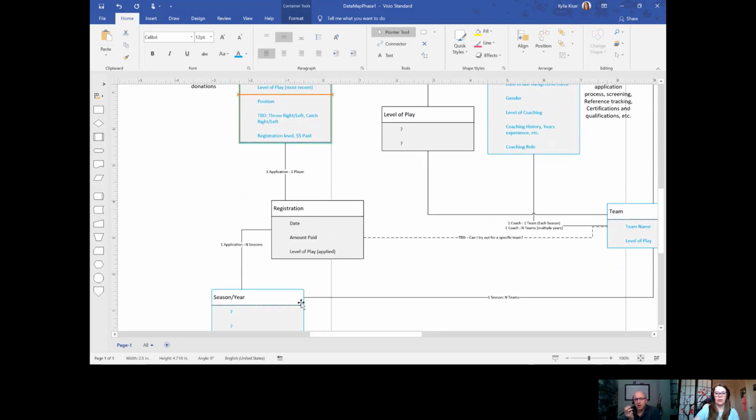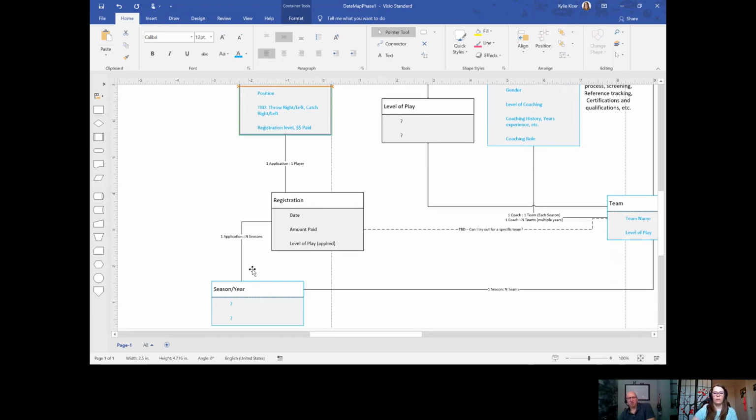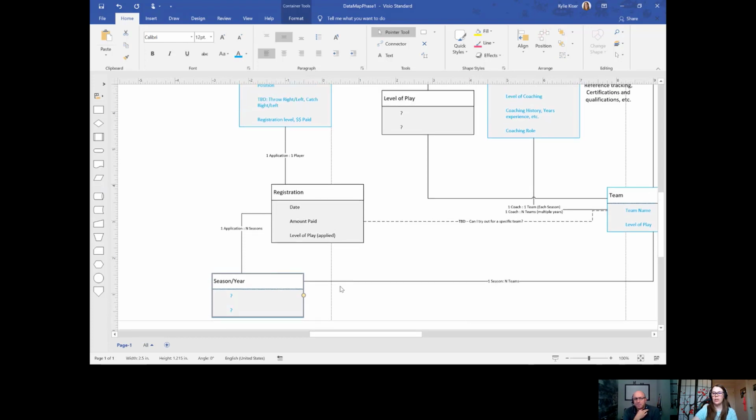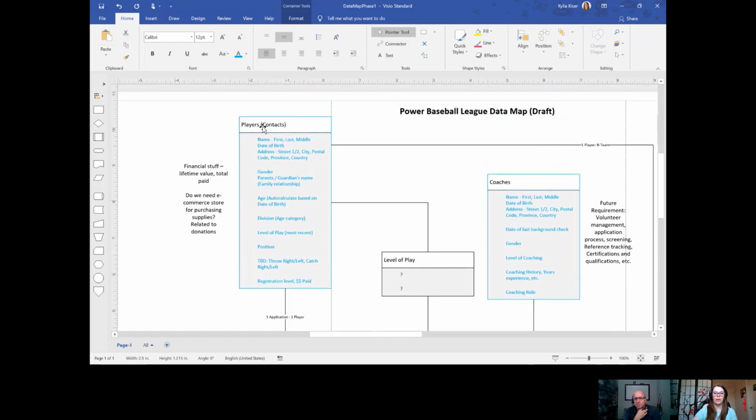Yeah. And kind of go from there. Yeah, maybe that, and maybe the year of play, I think, is the other thing that came up as something that we're going to need to make sure we have so that we can put the right information in for each year.